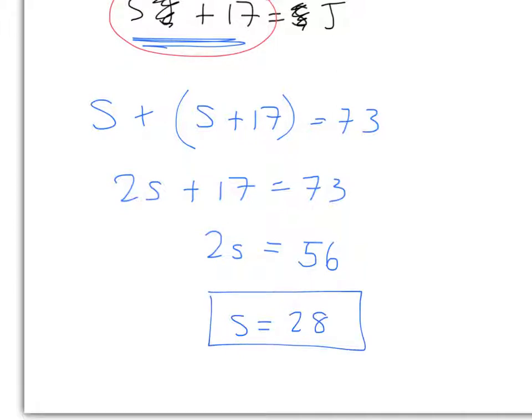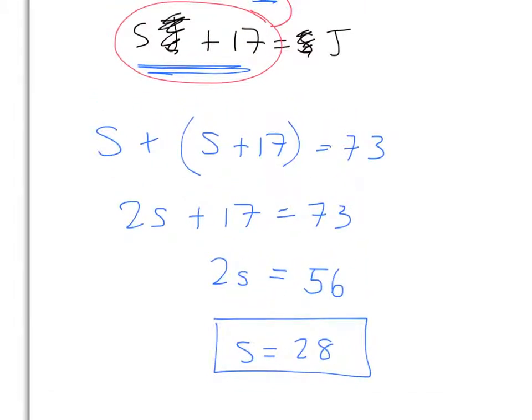So S equals 28. What are the units on 28? Because these are word problems now. Dollars. Good, Paul. Because we started the problem and said how much money do they have. So we're looking for the amount of money they have in dollars. If Sam's money is $28, how can I easily get the amount of money that Jim has?